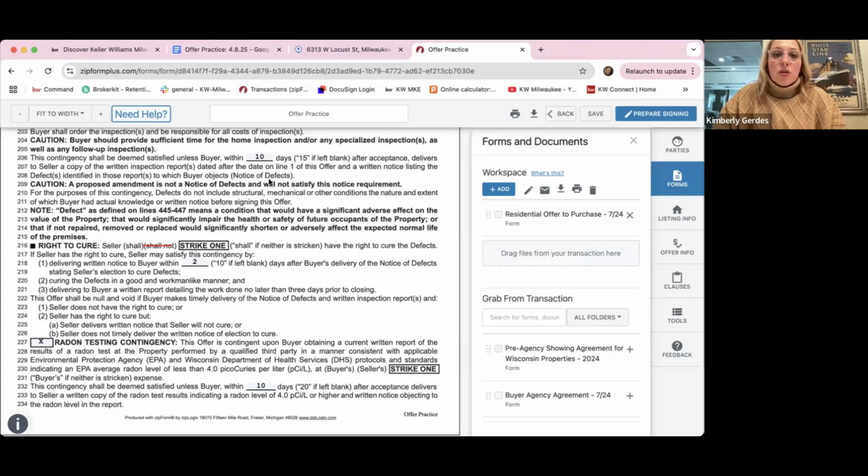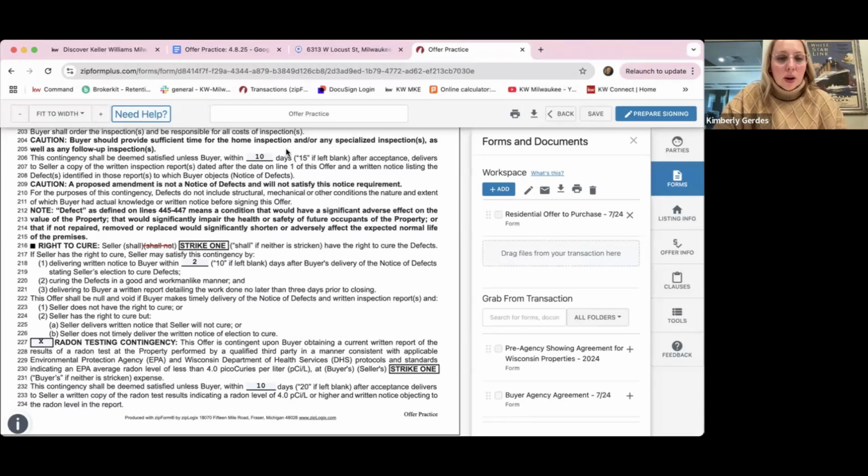And then if we are trying to negotiate repairs or negotiate an adjustment in price or perhaps a closing cost credit, all of that has to be decided on and agreed to within these 10 days. So this doesn't just mean I am having the home inspection done in 10 days. There's a lot that transpires within these 10 days. So let's say we have a home inspection and the inspector recommends that somebody come out to look at the basement. Maybe there's some cracks in the basement foundation.